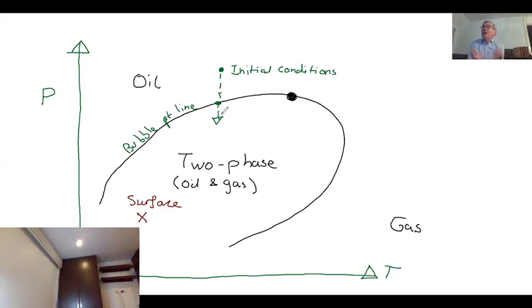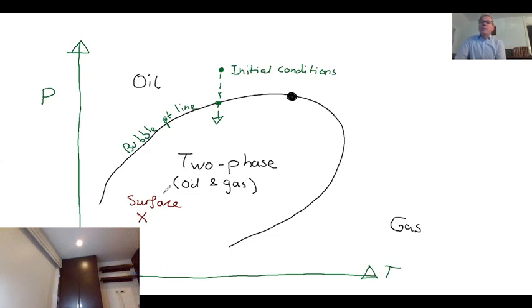I mean, if you're going to pick up anything from these lectures on how to operate an oil field, rule number one is actually try and maintain the pressure above the bubble point, so you have a single phase oil that's flowing into your well. So that defines an oil field. Now what happens when you bring it to the surface?